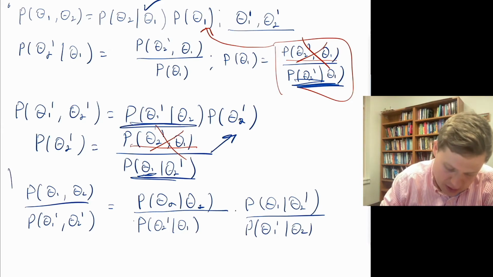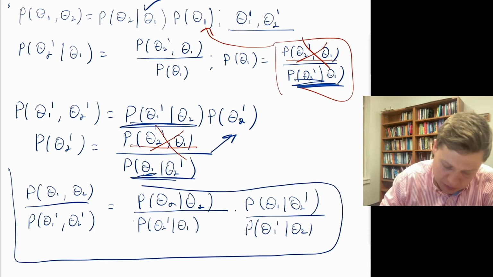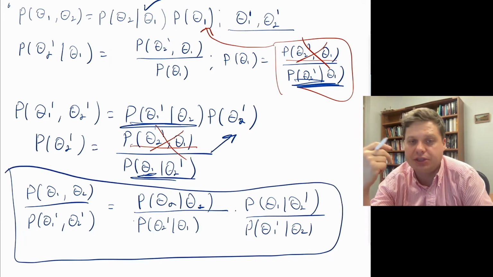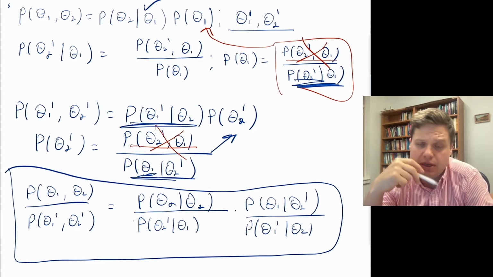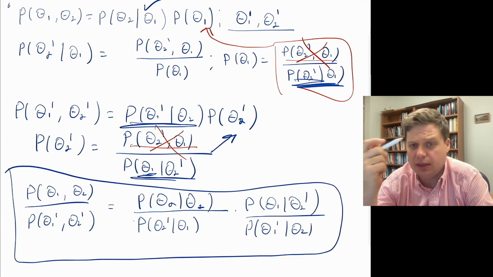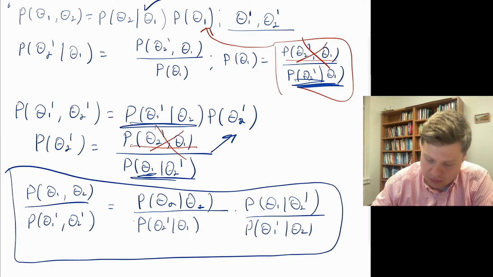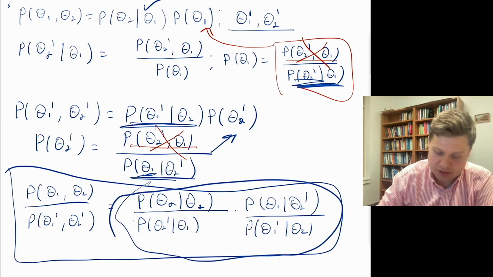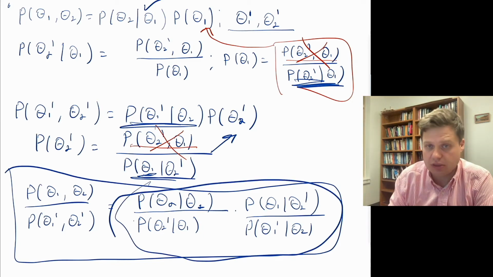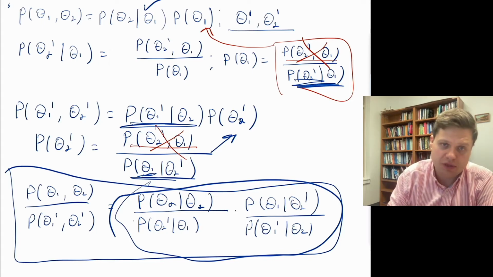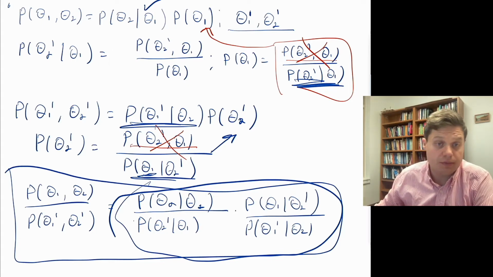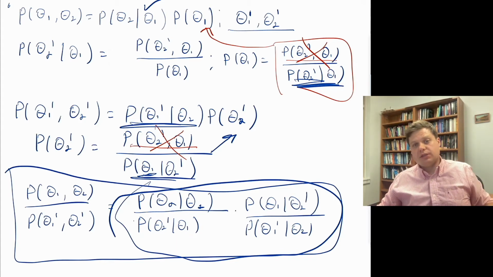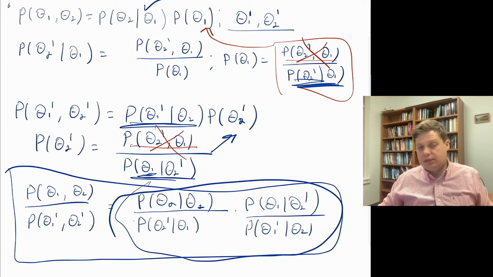All right. So what we've shown here is that if you have a ratio of two joint densities, you can characterize it completely using just the univariate conditionals. So everything you have on the right hand side is conditional, and it's one variable conditional on the other variable, and what you have on the left hand side is the joint density. So joint densities can be characterized by the sequence of conditionals. So that's the intuition behind the Gibbs sampler.